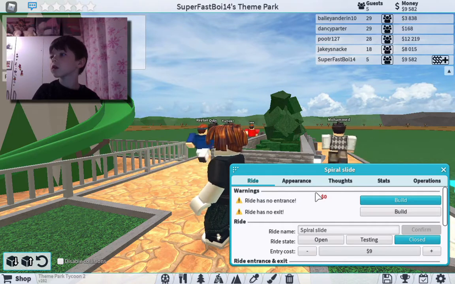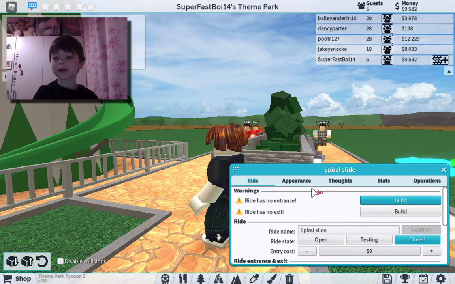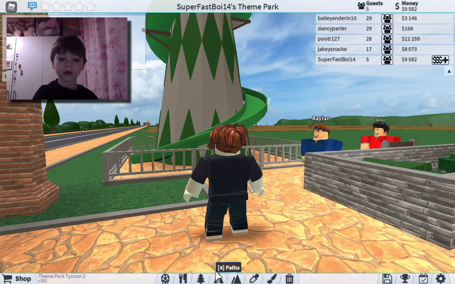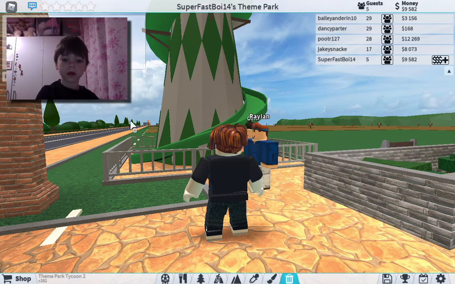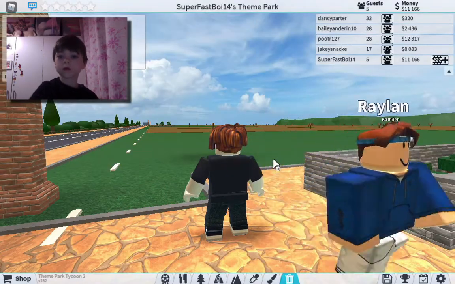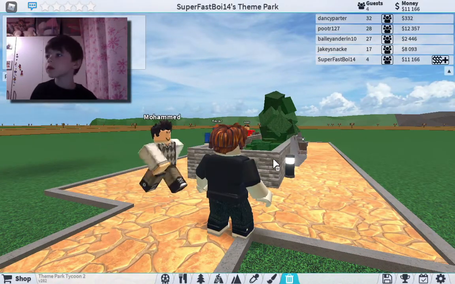Oh dear. I think I've made a mistake. I've built all this track and I've got nothing to put on it now. I've got a really nice track though. I have no idea what I'm going to put on it, but I've got a really nice track. That was silly. No entrance apparently.